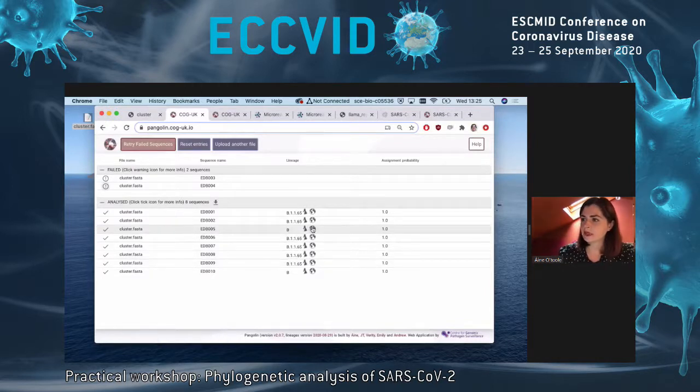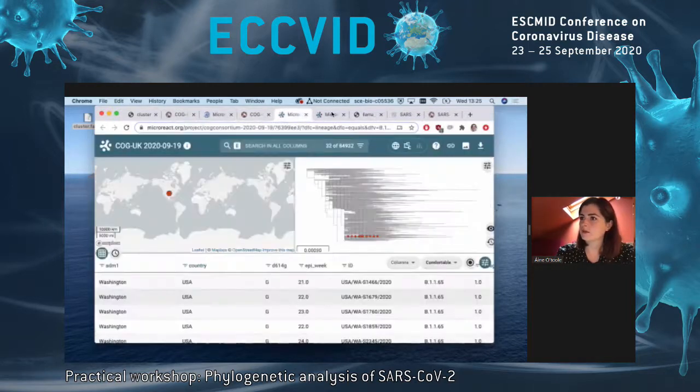We can click on the globe to go into global Microreact. The picture of the UK will bring you to the UK diversity, because this Microreact project has been part of COG-UK. But if you click on the globe, it should bring you out.